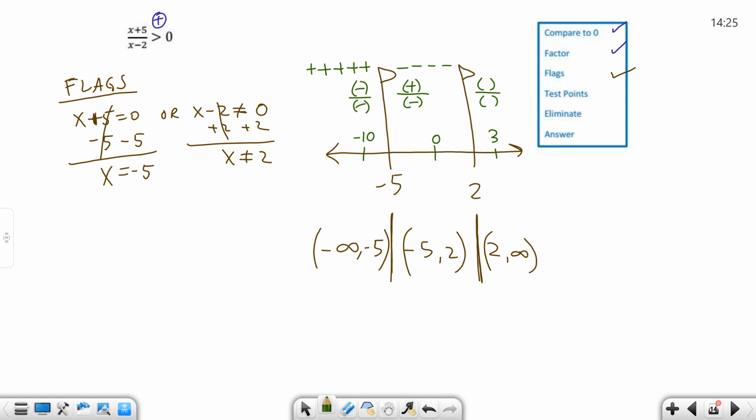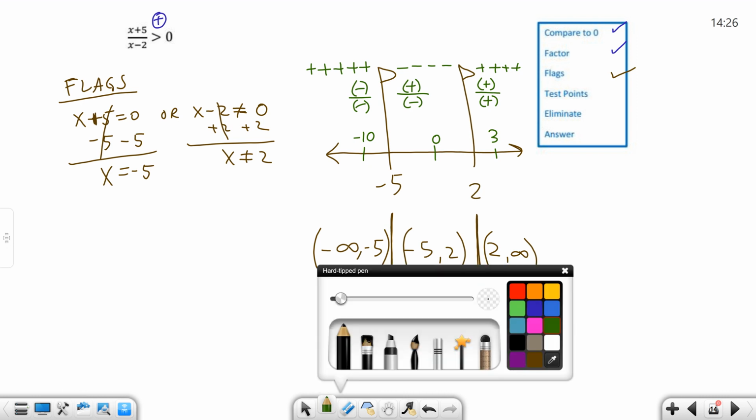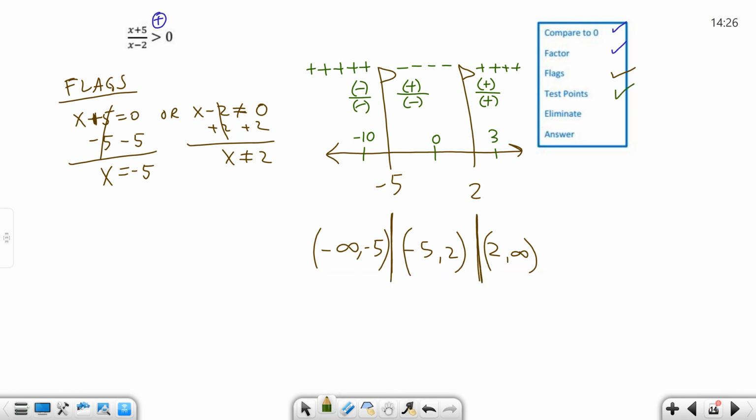All right, again, the key on this is I'm plugging the test point into every factor, and I only care if that factor is positive, plus, or minus, negative. I don't care if it is negative 7 or negative 97. It's still negative. So then here with 3 plus 5 is 8. It's positive, and 3 minus 2 is also positive. It's 1, but it's positive. And if you divide two positives, you get a plus. And I'm not magic on 4 pluses or 5 pluses, but I'm just writing a bunch of pluses across there, right? And so that part, test points, is done.